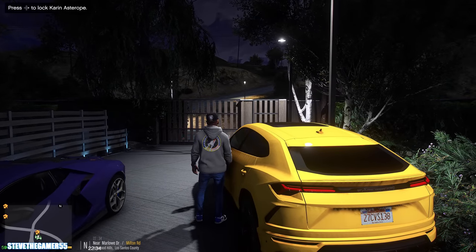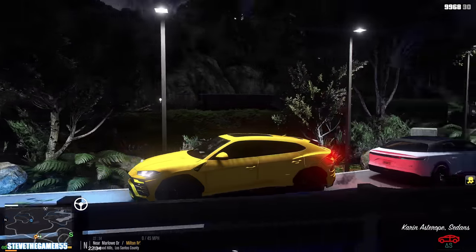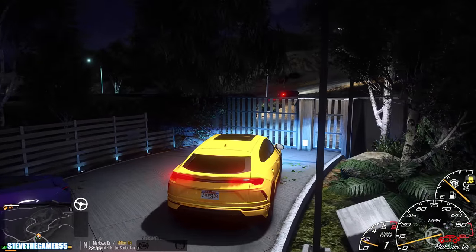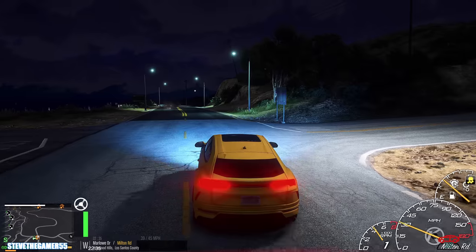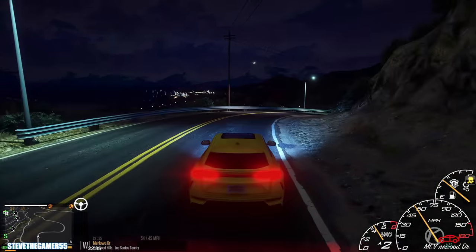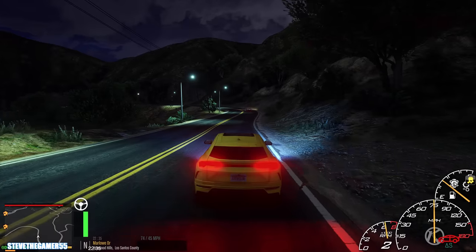All right, so which property should I go to first? We got a property on the left. Let's go to that first. Oh man, she sounds good. Let's go. Yeah, the Urus. I got the update sound for the Urus, and it sounds so much better, man. Whoa, I was about to say, what is that? That was the water. You guys, I know you guys saw that too.